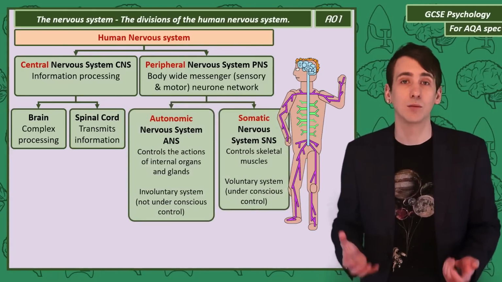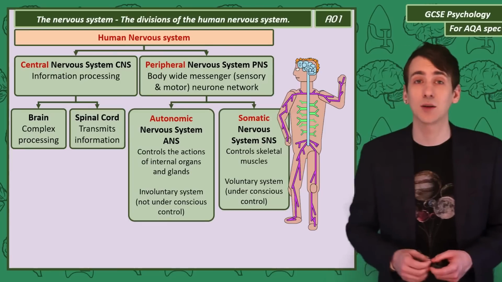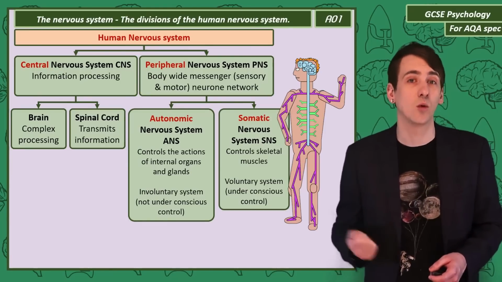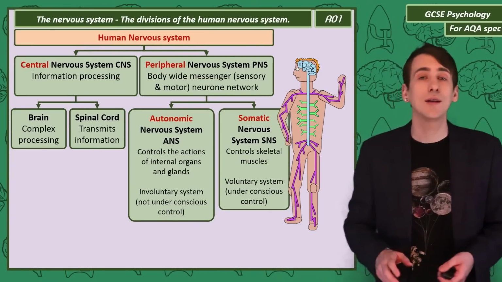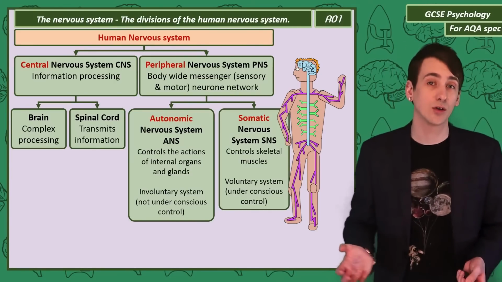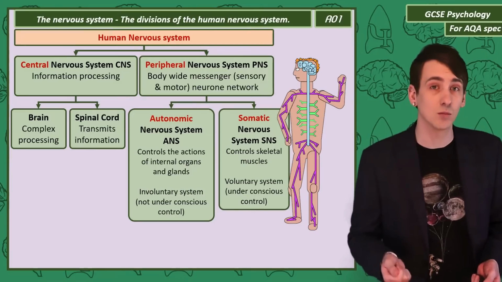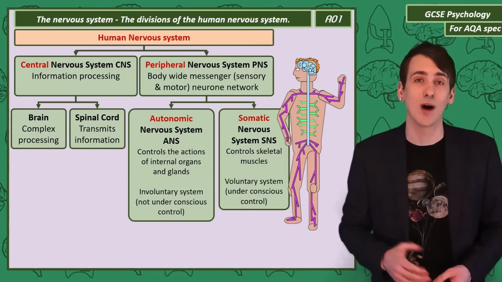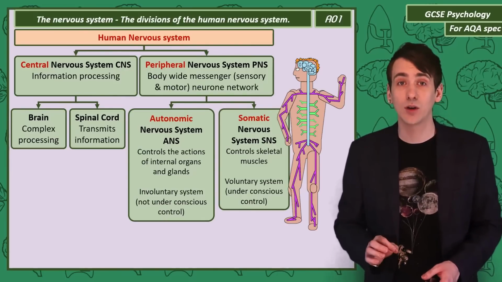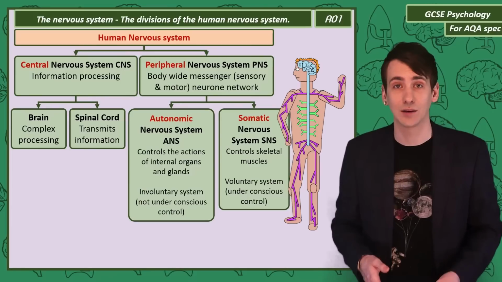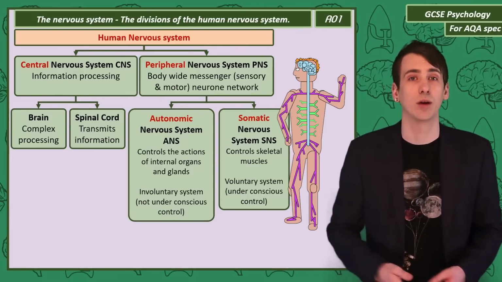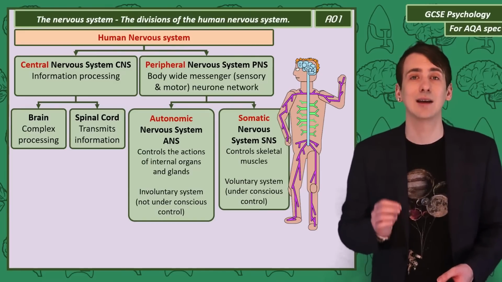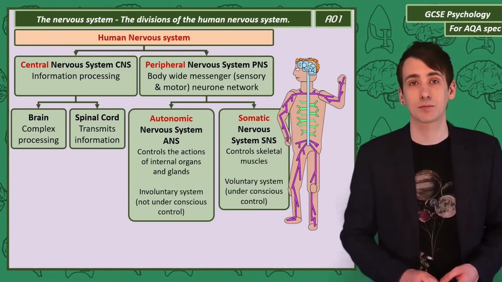The somatic nervous system, or SNS, is what we use when we decide to perform an action. So if you pick up an apple, you're using your somatic system to coordinate your muscles. We call this a voluntary system, as it's under conscious control. You decided to move or to not. What's not voluntary is the autonomic nervous system, or ANS. This is a network of nerves that controls your internal organs and glands. So things like releasing hormones. You can't consciously decide to do those things, so the ANS is an involuntary system.